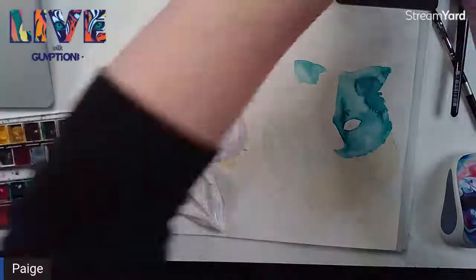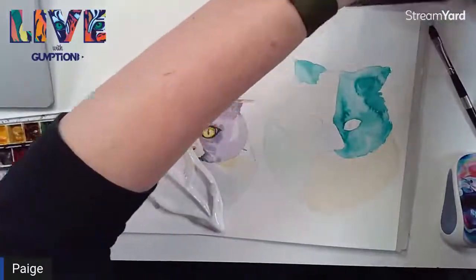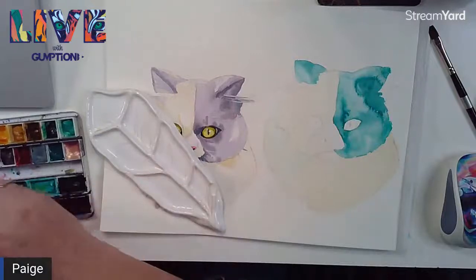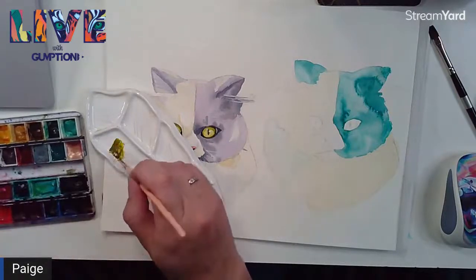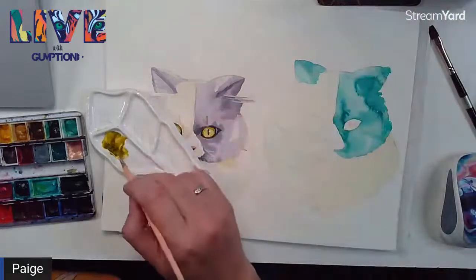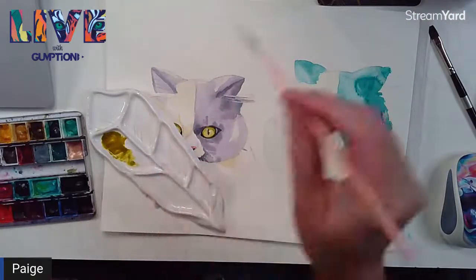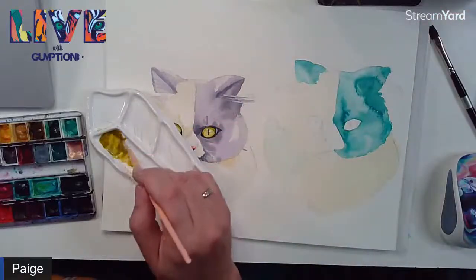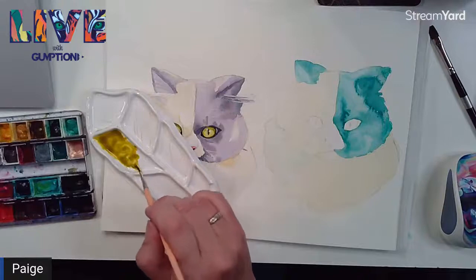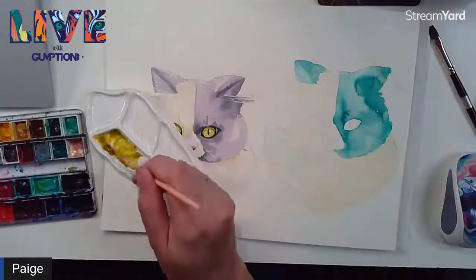And I don't need a ton of pigment to start. So I'm just going to put a little water in here, and then I'm going to grab some of this green gold color. It looks kind of icky here on the screen, but you can see it's kind of yellow. So when you're mixing your green with yellow and blue, you're just going to have a little more yellow than you do blue.